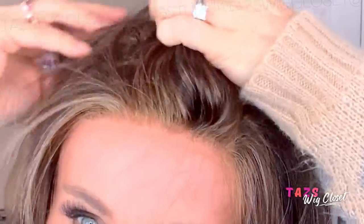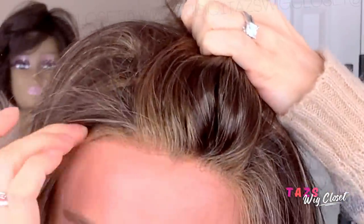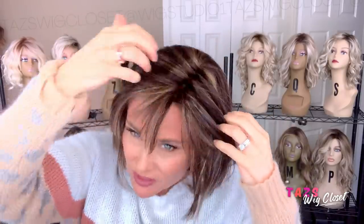Let's take a look at this lace front while we're up here. Again, wow, it just seems really impeccably done here. They do bring the highlight right up to that lace. In terms of the monofilament, I can't really see into the camera to know if you can see down through, but this density is a very light, wispy density. So my feeling is you should be able to see through to the illusion of scalp.